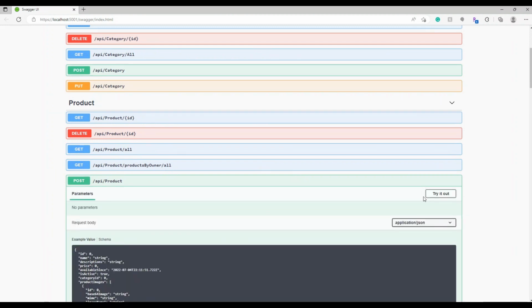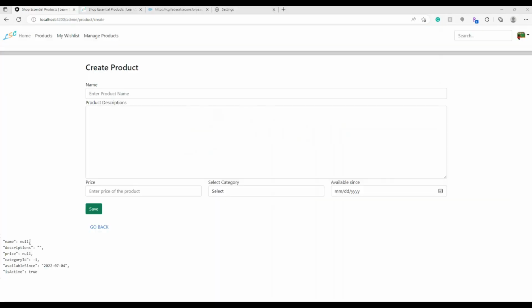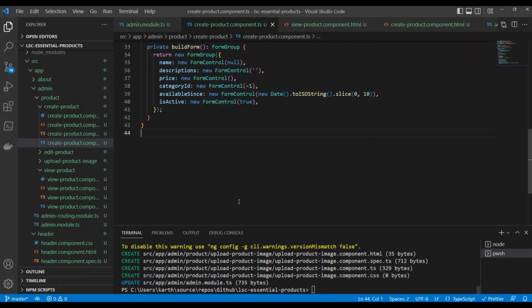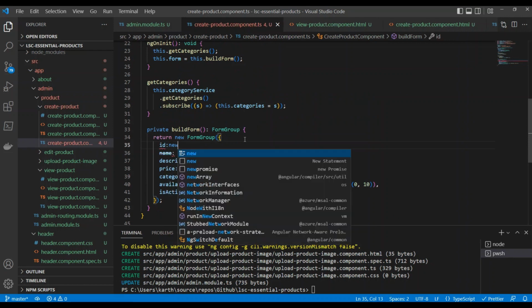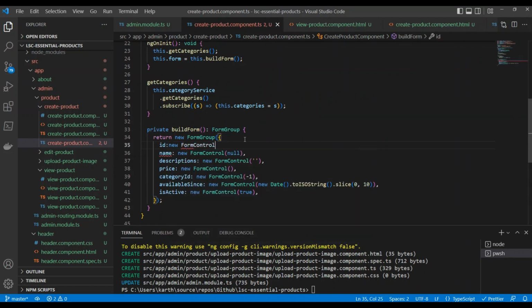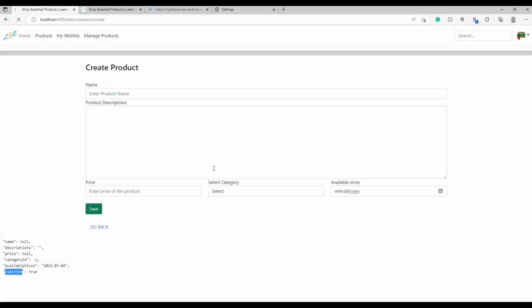And this is the API that I was referring to. So if you come to this /api/product, you see all these properties that I'm highlighting. Those are the properties that are required for us to call the API, and you can see all those properties are coming up here nicely. Okay, now let's add another property called ID, and in this case, because we're calling the create endpoint, the ID is going to be ignored.